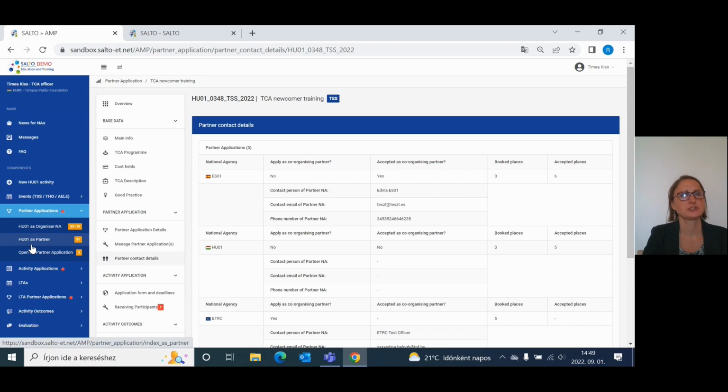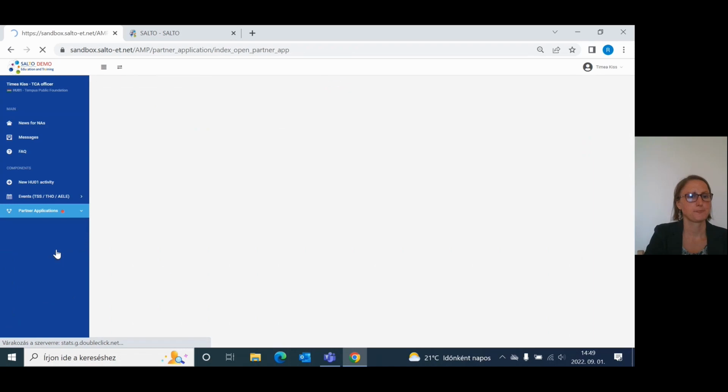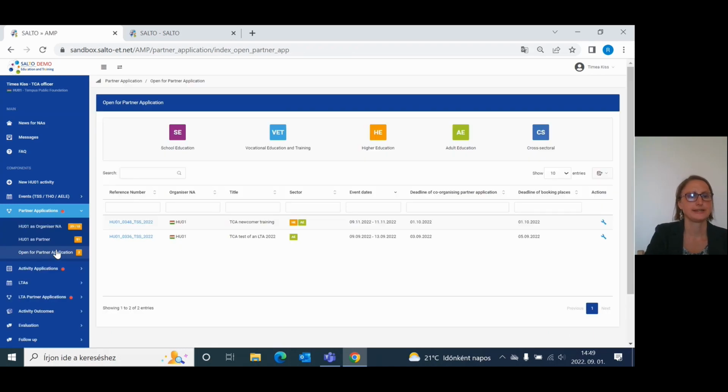If you are a sending national agency and you would like to look for open activities, or you heard via email that there's an activity that has been opened to have partners, this is the place where you can look for the open TCAs, if you would like to be a sending partner.